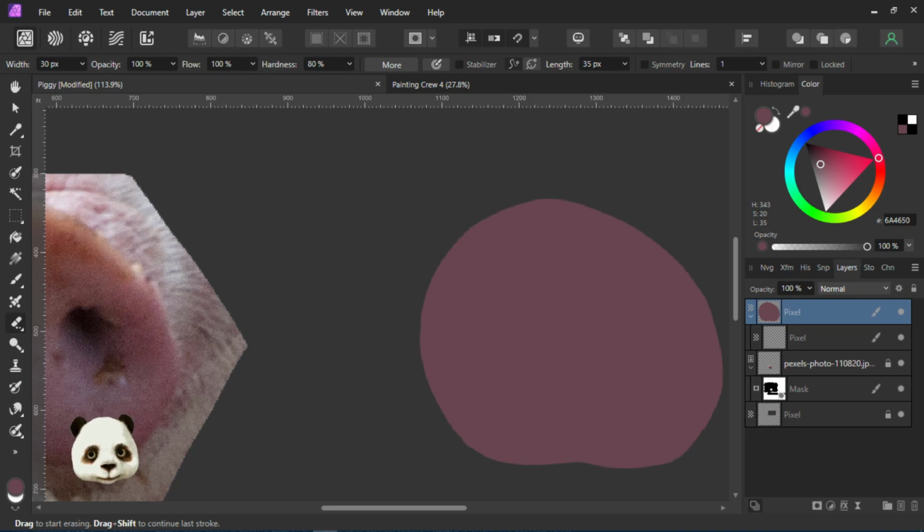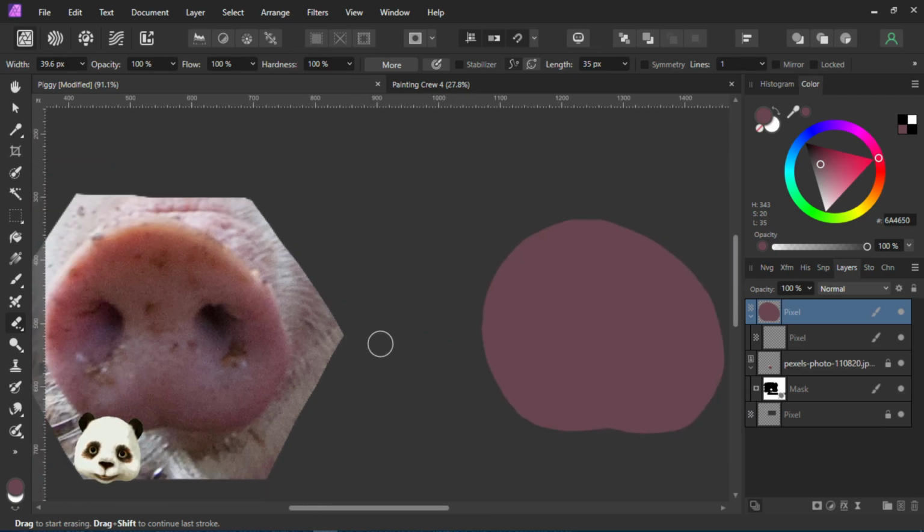Let me get something a little bit more translucent. I need to put it at 100. I forgot. Something along the lines of this. So now that we have the snout, let's see. In this new layer, we're going to create the top part.